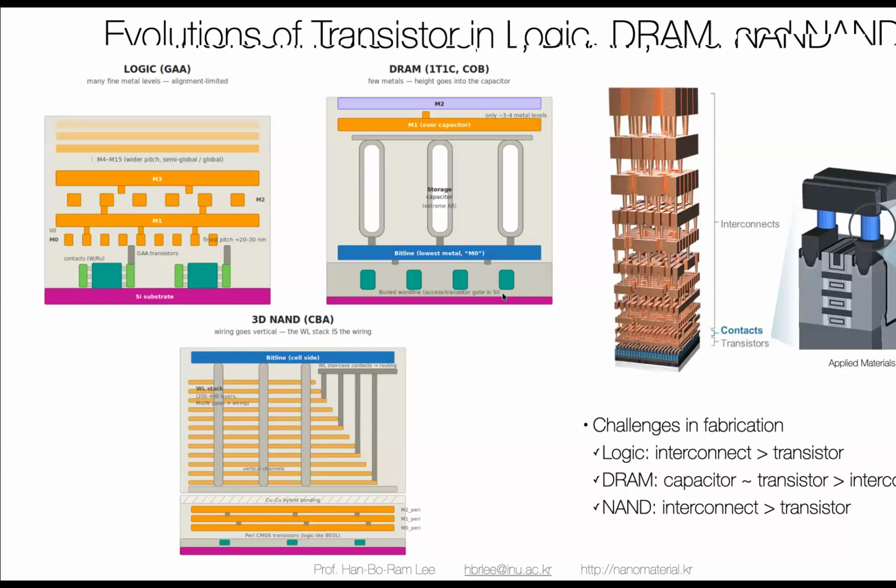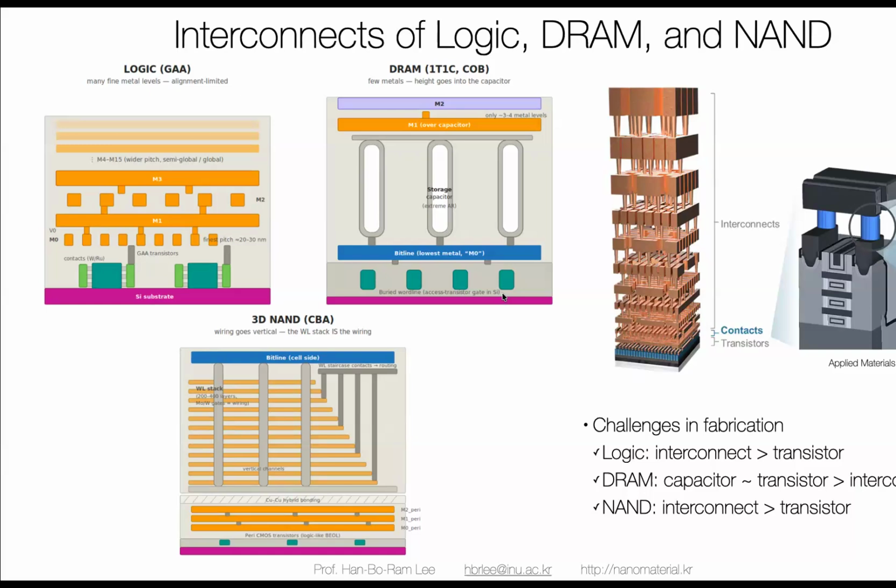So as you can see, this logic device is at the transistor level. There is 1 layer of the transistor in the logic devices. But in the logic devices, they have to connect the 3 electrodes by using complicated interconnect lines. Because of that, the volume portion of the interconnect is extremely larger than that of the transistor level. So most of the problem came from the interconnect for the logic.